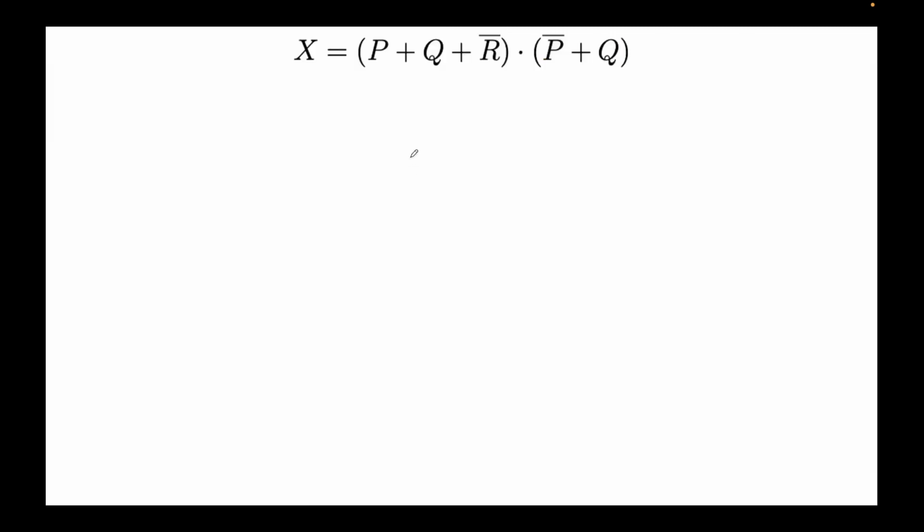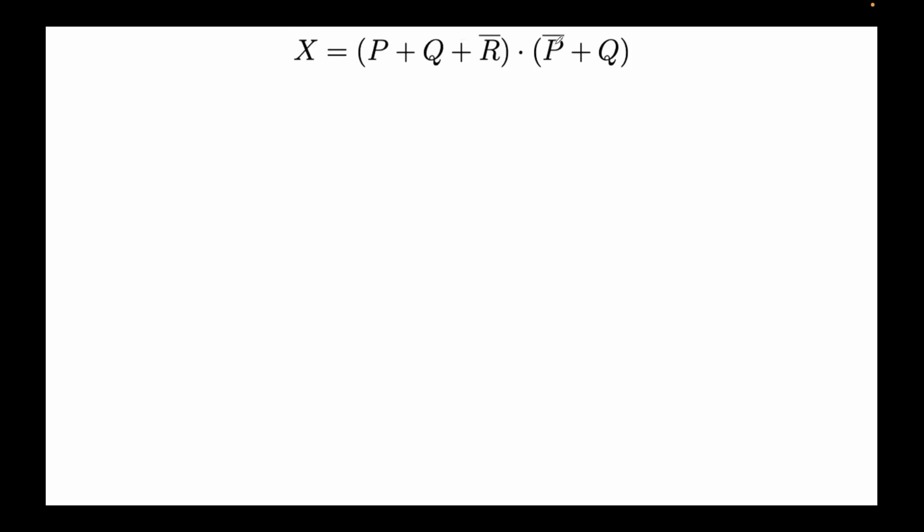Now coming back to our problem, now that we have established what we are talking about. This was the problem that was given to us. We want to obtain the truth table for this expression. The first thing that we note is what are the inputs and what are the outputs. This is the output clearly because it's on the left hand side. So X is the output and X is dependent on three inputs which are P, Q and R.